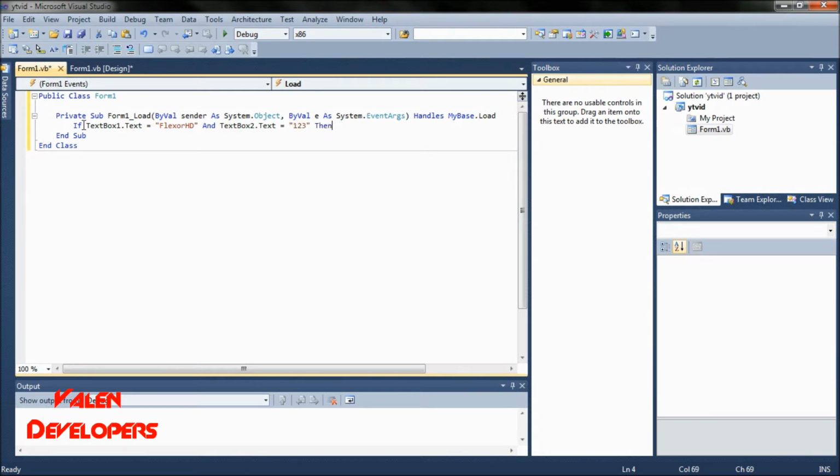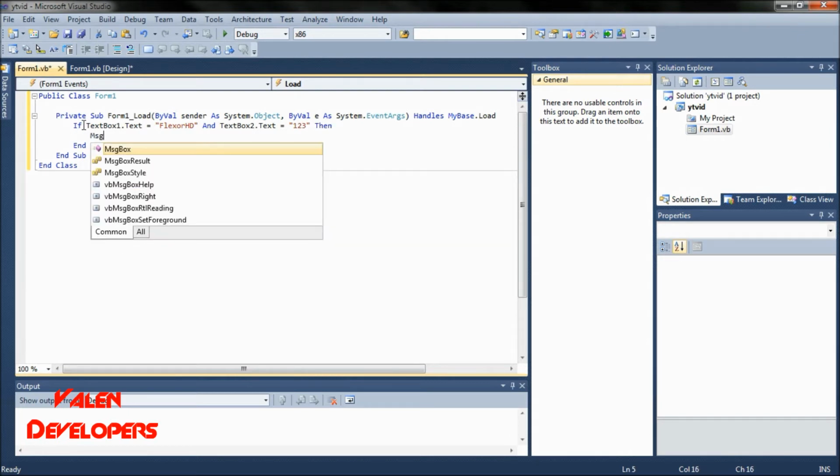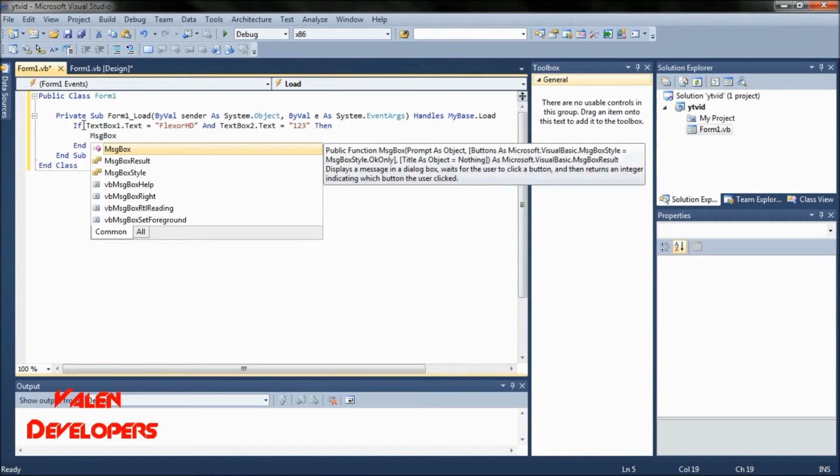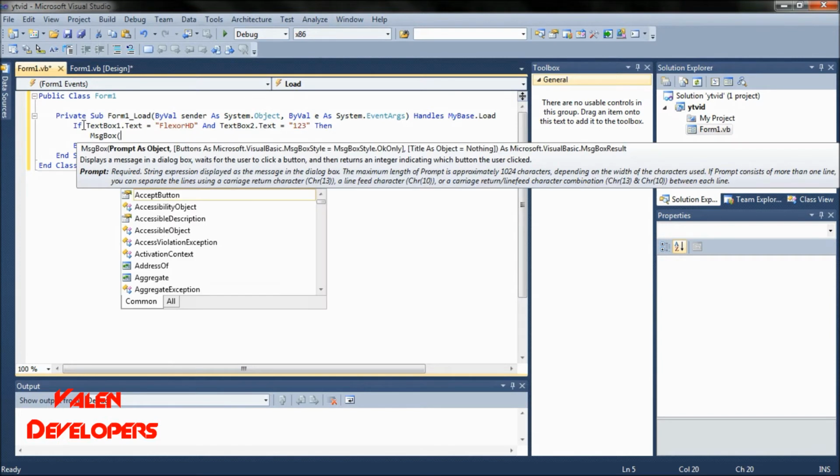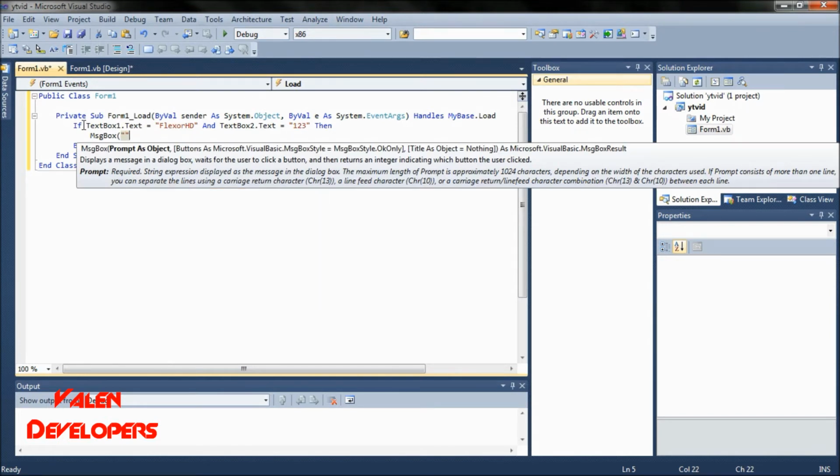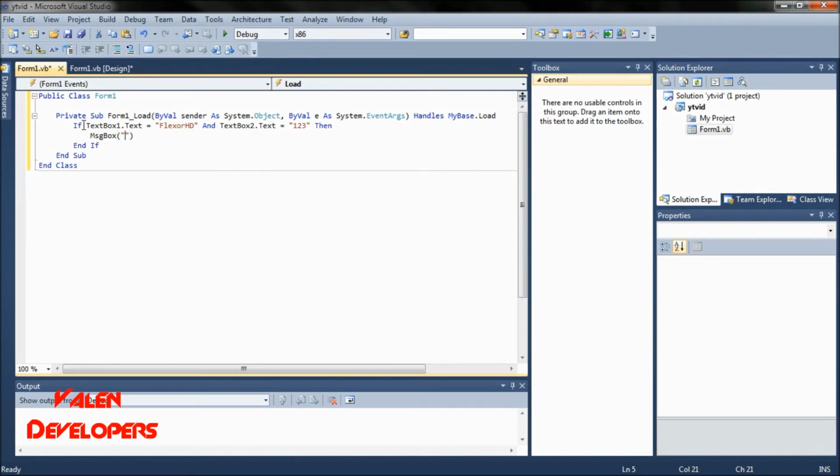And then you want a message box. Now this message box is the dialog that popped up and said successful login.